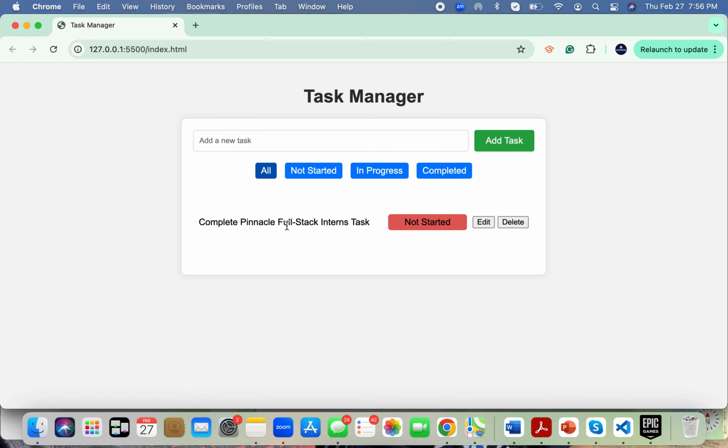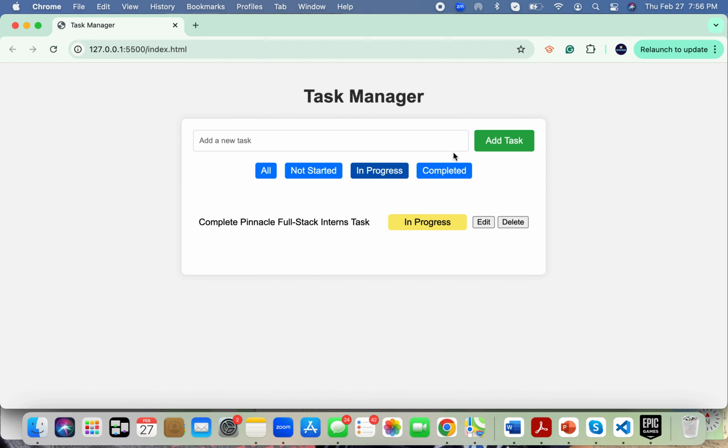So right here it shows what the task description is, and here it shows the status. Now if I hover over this, I could change the task status. So let's say this task was in progress, now it will show that the task is in progress. And if I wanted to filter by task, I can just click one of these buttons. Let's say I wanted to see the in progress tasks, I click the in progress button.